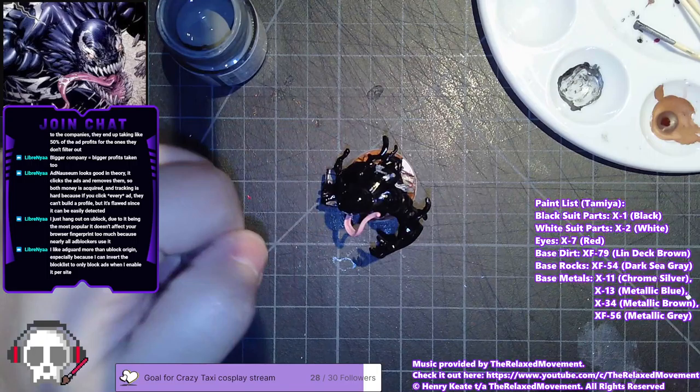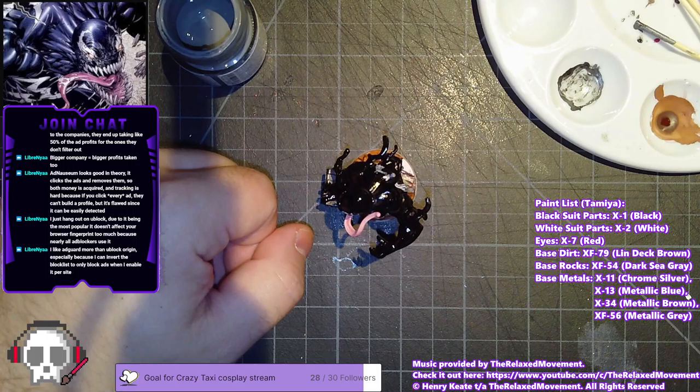Ad Nauseam looks good in theory, it clicks the ads and removes them, so both money is acquired and tracking is hard, because if you click every ad, they can't build a profile, but it's flawed since it can be easily detected. Okay.